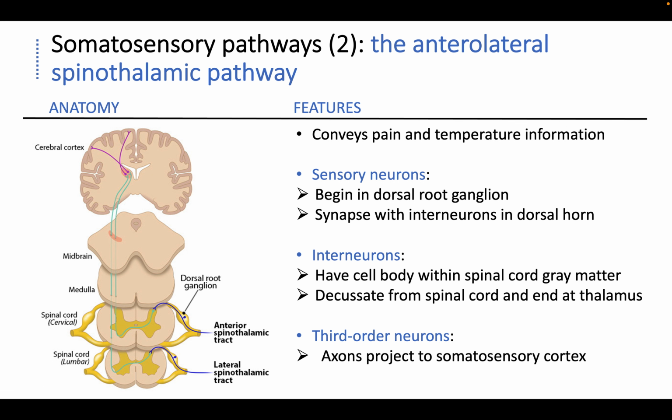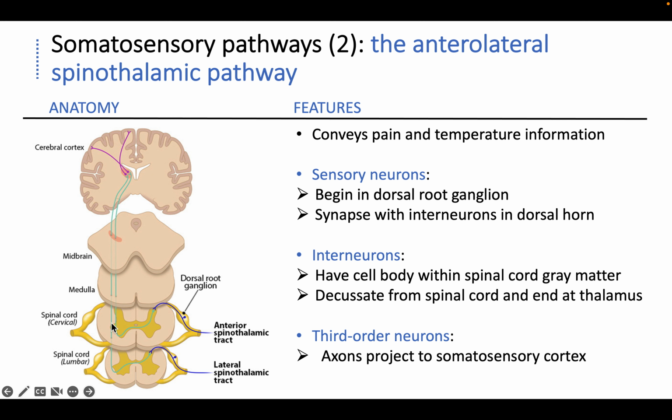So we have a first order neuron come in, right? Comes into the spinal nerve, to the dorsal root ganglion here, into the dorsal horn, and we synapse, right? What do we synapse onto? We synapse onto a second order neuron. We then decussate, okay? So we have decussated over, meaning we crossed over, and then we ascend contralaterally, right? We ascend in the opposite side of the spinal cord. So we have now ascended up.